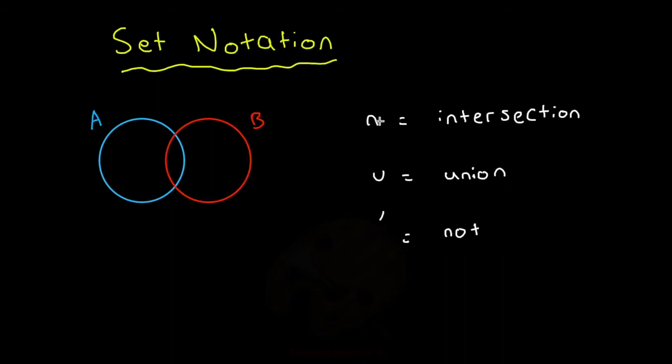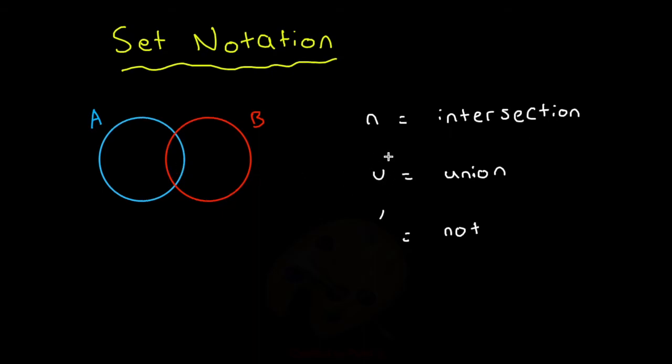So first, we've got this little n thing over here, and that means intersection. So we could be asked to represent, say for example, on this Venn diagram, A ∩ B, or basically A intersection B. Now this would represent this part of the Venn diagram. So the intersection of A and B. And the way I like to remember it is that you could just remember it as "and", so A and B. So that would be A and B. And what's A and B? It's this part right here.